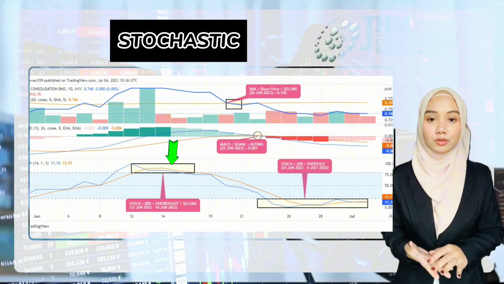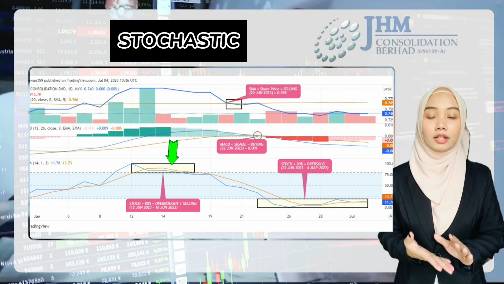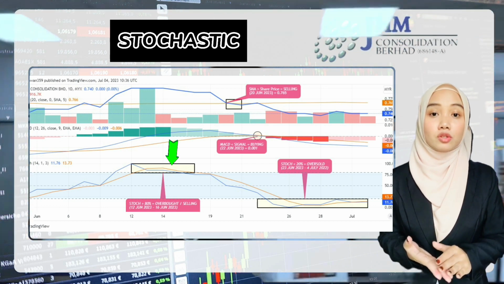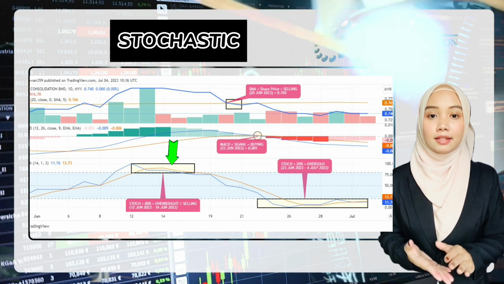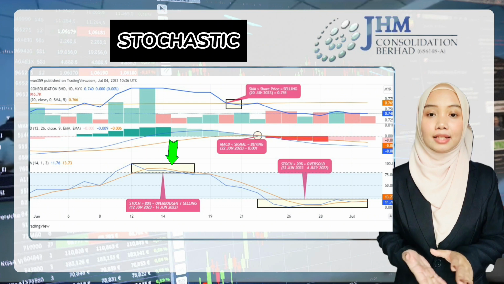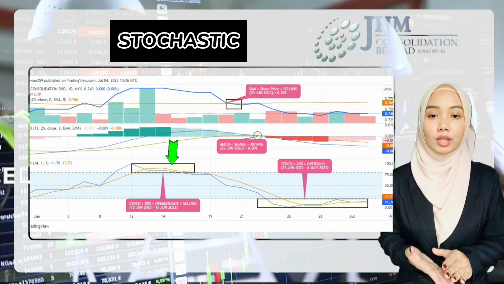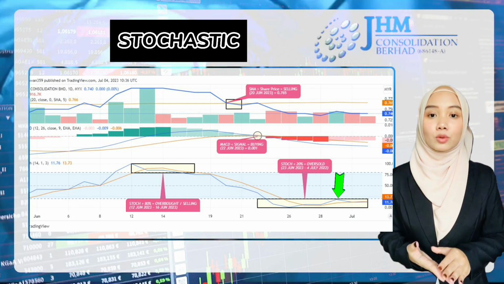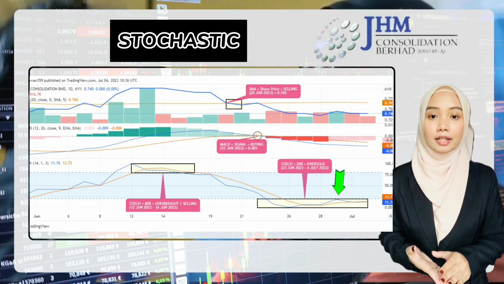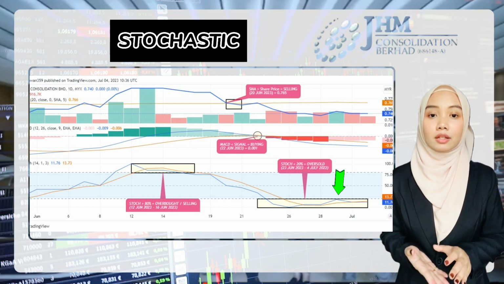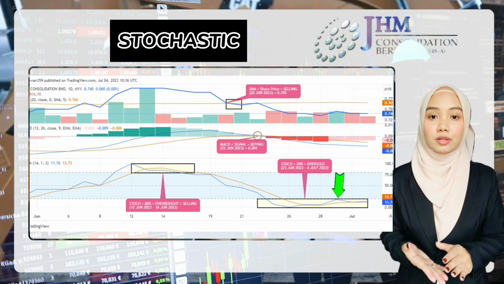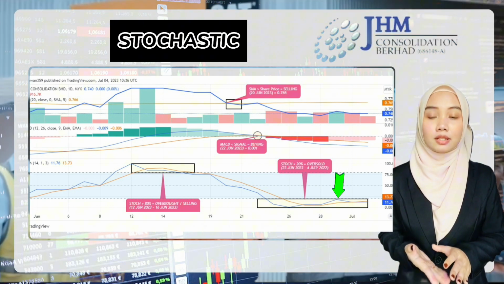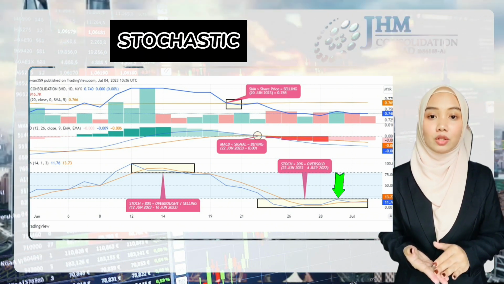So third is stochastic. On 12 June 2023, we can see that the K line crossed over the D line when it was in the overbought region, which is over 80, indicating that it will continue to rise until 60 June 2023 when it peaked at the overbought region. After that, we notice the stochastic line begins to move downward beginning on 23 June 2023 and continuing until 4 July 2023 because the price is showing that it is below 20.